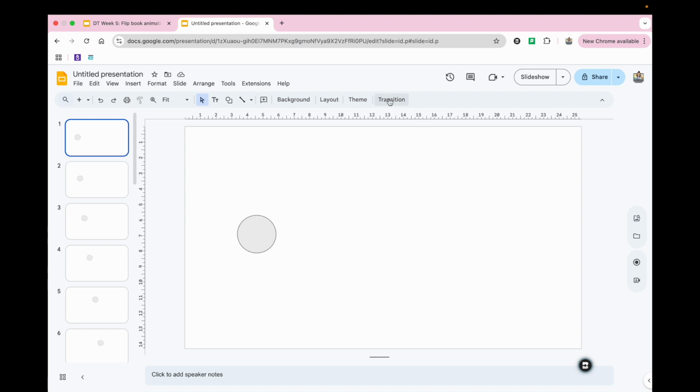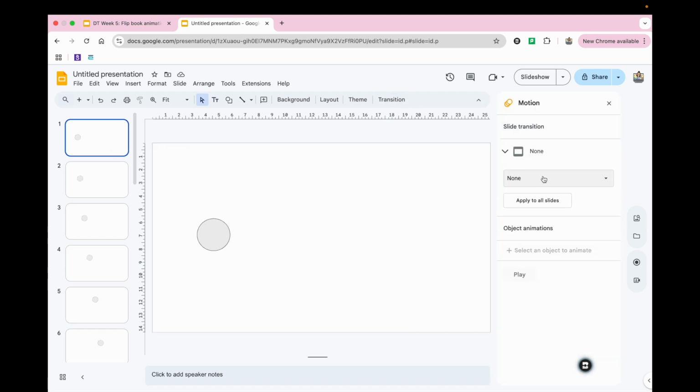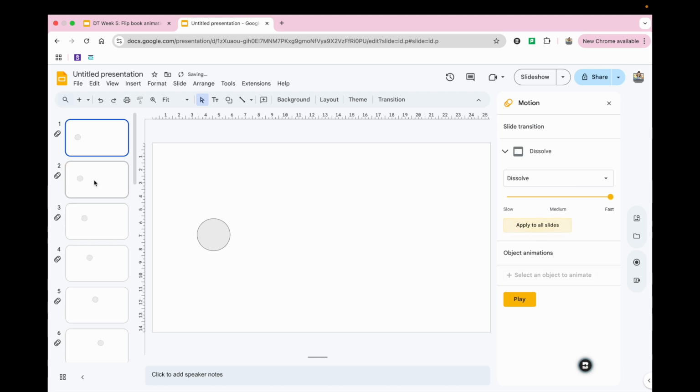So I'm going to come up to transitions now, and you can have a pretty basic transition as it goes through. The one that I was showing you actually had no transition, but I said to the children to use either dissolve or fade, and what it will do is the slide will dissolve each time, adding an effect. Now it could work, it might not work, so let's just try it with this one. I'm going to make it fast. I'm going to click apply to all slides, and then you can see I've got the transitions applied down the side. That looks great.